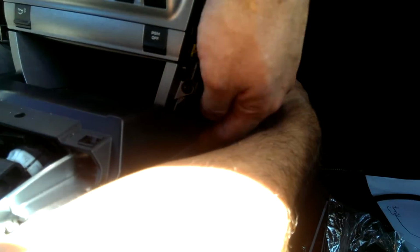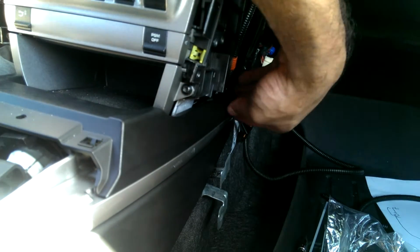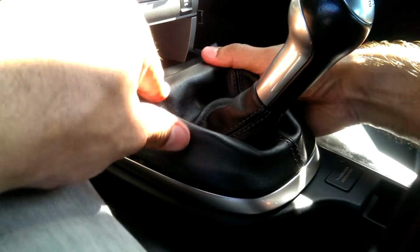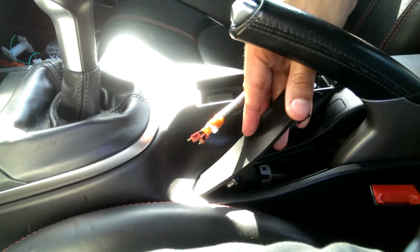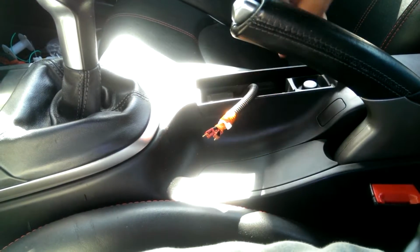Bit of an issue with those zip ties I placed. No, we're good. So I flex them out of the way. Trim looks good. Attaching it's really easy. Tuck in the back and snap in the fronts. You're in. This piece of trim, there's a little tab up front. Locate it and snap it in.